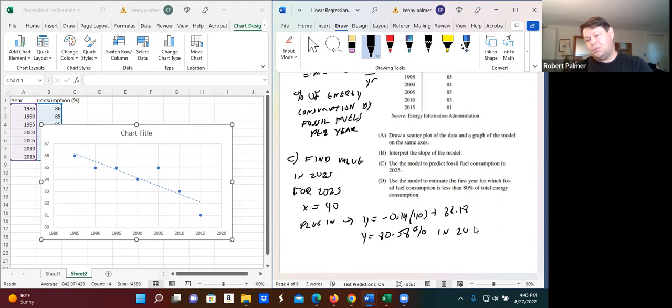In 2025. Now, if you notice, that goes beyond our data. That was actually extrapolation. So we have to be careful about extrapolations because this trend, which may fit a straight line reasonably well right now, may not fit a straight line into 2025. So we have to be careful about that kind of data. That's what it predicts, but it may not be very accurate because it's going outside of our data range.